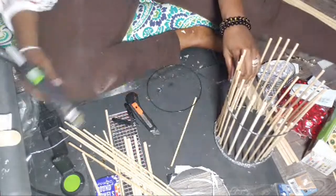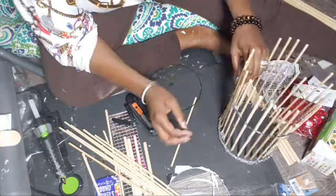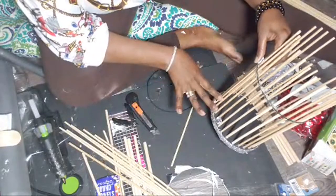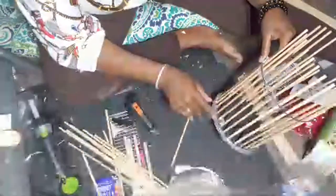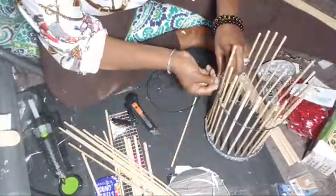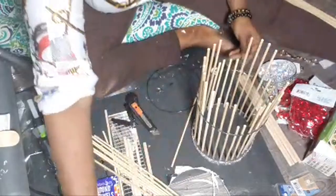All right, guys, I will either see you tomorrow or next Saturday so we can finish this DIY up. What I'm probably going to do, like I said, is take this off and spray paint everything white, because it's red and white. I'm going to spray paint it white and put Mod Podge on it to seal the paint in. Then when we come back tomorrow or next Saturday, we'll be ready to go.